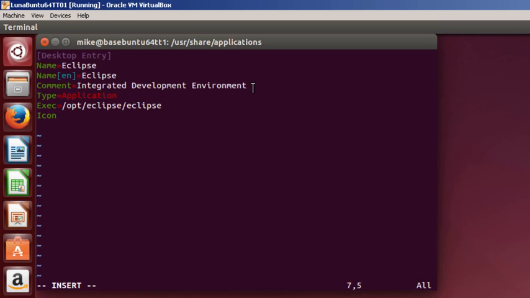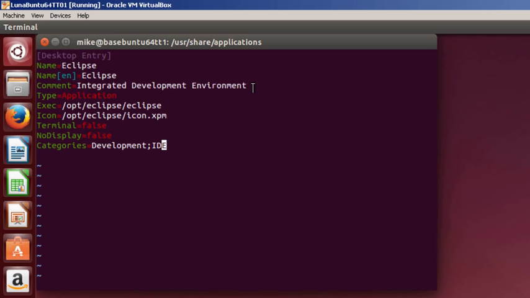Then we've got the icon to show up, icon.xpn. And I probably should have shown this to you before, but I'll show it to you after this. And make sure that when you do this, especially with the exec, icon and terminal, it is case sensitive. And if everything is spelled correctly here, especially the exec, the icon, the terminal and the display, this should work. In my case, I'm going to hit escape, right quit.